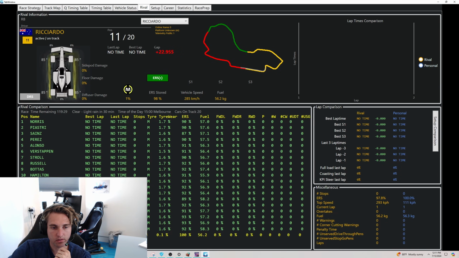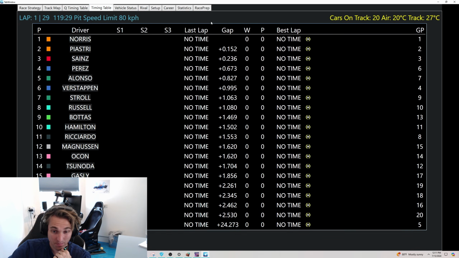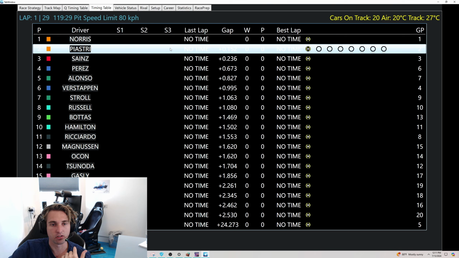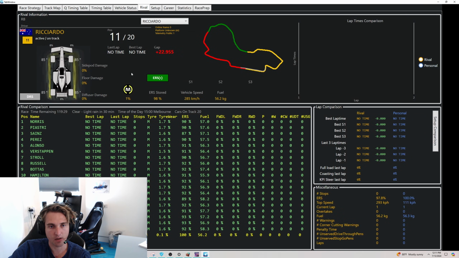What tire people are on, last lap time, best lap time. You get all the information here that you want, except gap. So if you're in a pit stop, if you're undercutting or overcutting, you want to see the gap to the leading car, that's when you want to go to this tab. But generally, I like to stay on this tab, as well as focusing on what the driver is doing, as well as watching any Twitch streams or any other individual driver streams where you could be getting ERS values of how much energy they have and using that to deploy to your advantage.